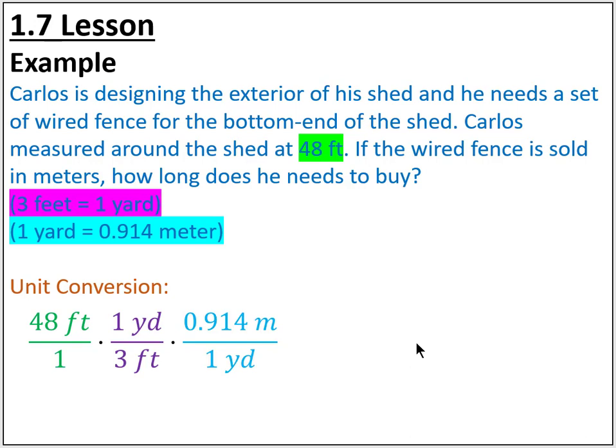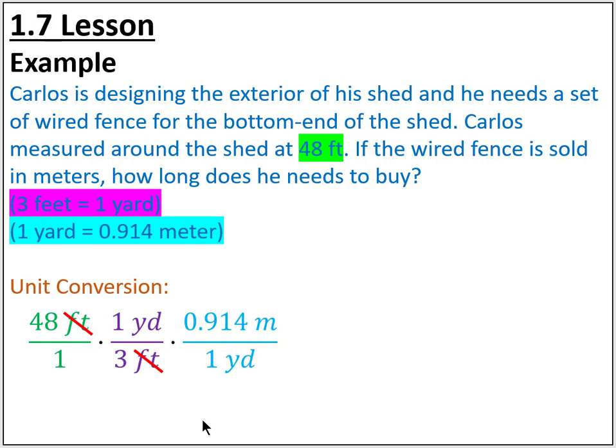The first one is, notice how we have feet in the numerator of the first fraction and feet in the denominator of the second fraction. Since 1 is on the top and 1 is on the bottom, they will divide into 1. So we're going to cross them out. When I say cross them out, I already established that they will divide into 1, not that they will cancel out. There is a big difference between dividing into 1 and canceling out. In this example, we're going to divide. Feet divided by feet will be 1, which is why I cross them out, because you're not going to see them when they become 1.